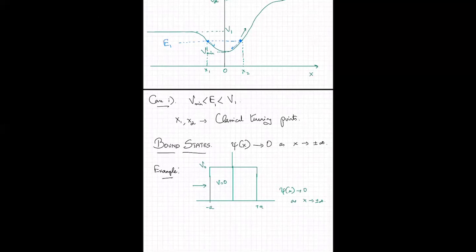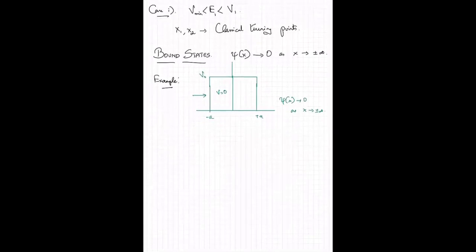So bound states are characterized by a demand on the wave function that psi of x goes to 0 as x goes to plus minus infinity. Okay, which means bound states are clearly normalizable states. So we can work with bound states. Remember that normalizable states are those that don't blow up as I go to x is equal to plus minus infinity. They have finite norm. So these are clearly normalizable and well-behaved states that one can use, for example, as basis functions and things like that. So all the mathematical tools that we have developed clearly apply to bound states.